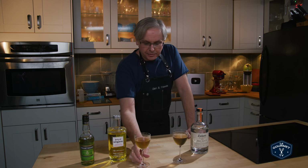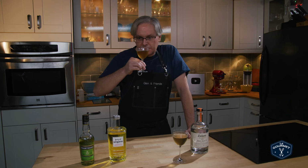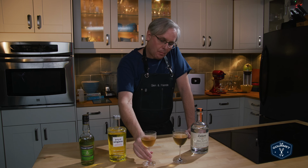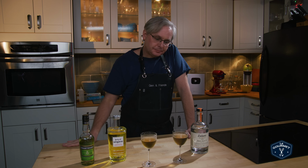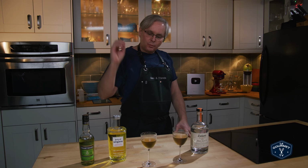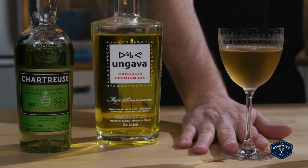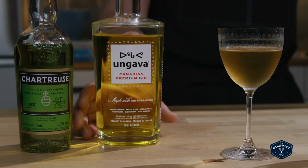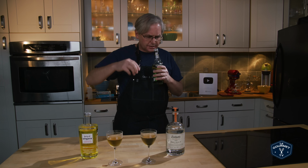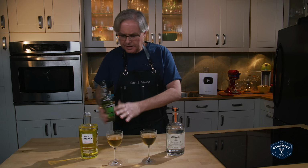So I'm going to try the Ungava first. Definitely a gin cocktail, right off the top. You can smell the gin. Wonderful. Chartreuse really does work exceptionally well with gins. They seem to mesh perfectly. That is an incredibly well-balanced cocktail. The botanicals from the Ungava gin are working really well, and the botanical sweetness from the chartreuse. Chartreuse is quite sweet, and it's got this woody overnote that is just amazing. This is a great cocktail.